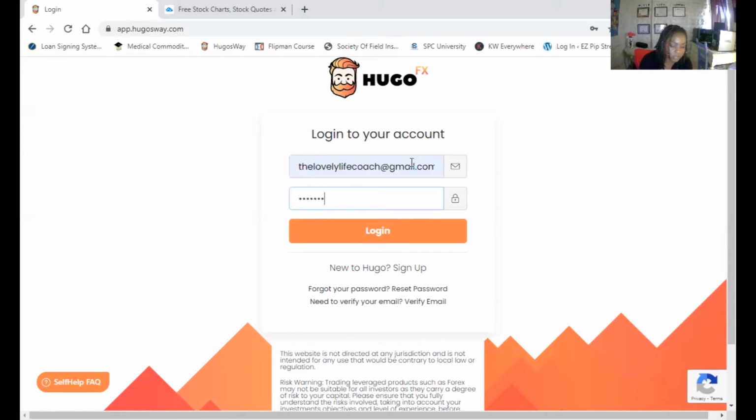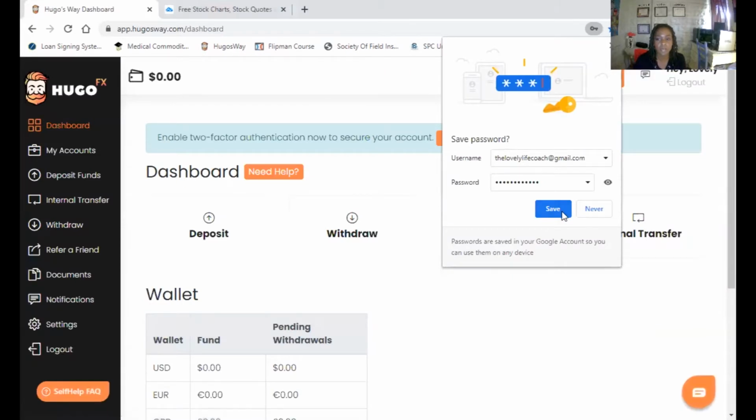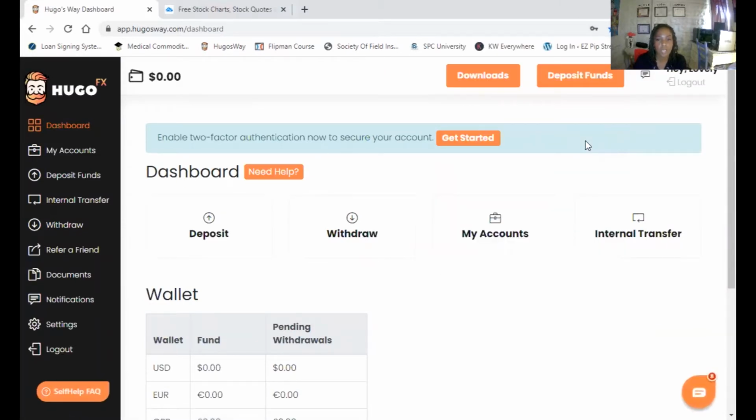And guys, obviously I just created this account, and log in. So what's going to happen typically when you log in, it's going to send a code to your phone, and you're going to have to type in that code. Okay, it's telling me to set up two-factor authentication. I'm not going to worry about that right now.